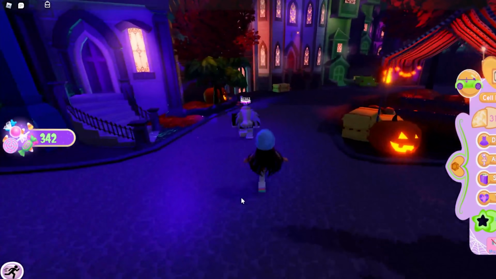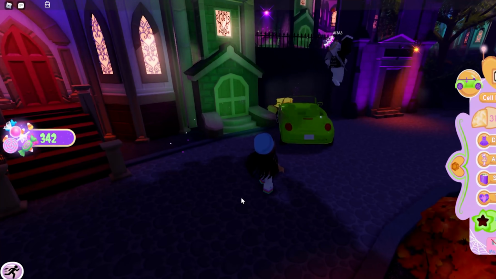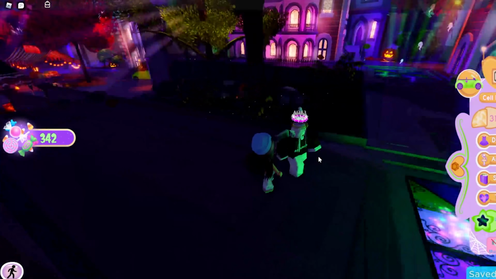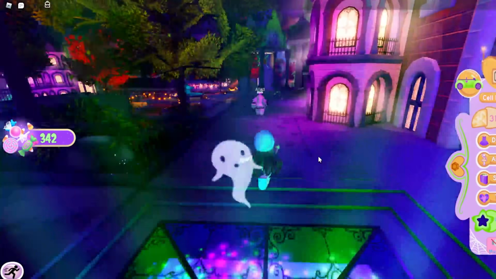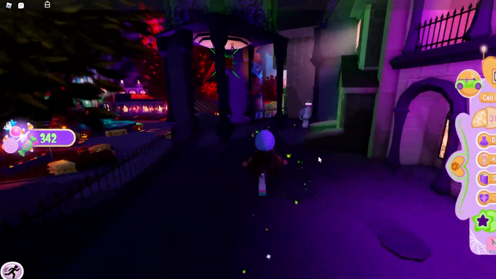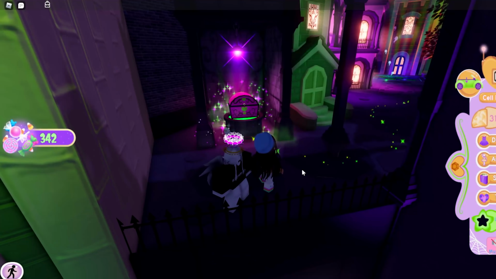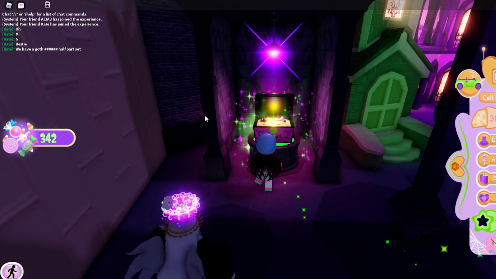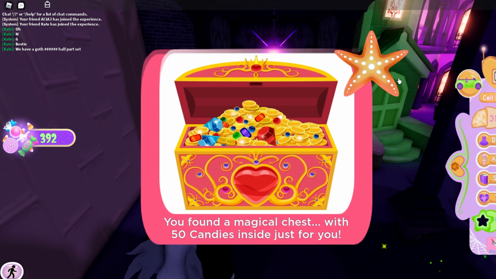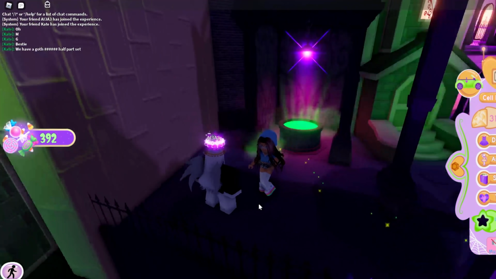We're just following Aiden. Hopefully Aiden knows where the chest location is. The next chest is hidden this way, around here, and then we're just gonna go over here. Oh, and it is on top of this cauldron thingy. And inside the chest, we get 50 candies, yay! So now we're moving on to the last and final chest.